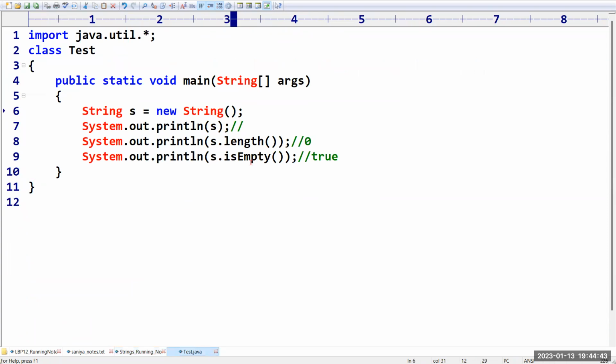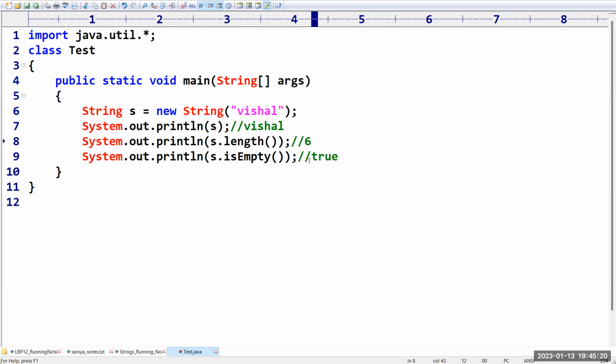Very simple: within brackets, within double quotations, because you know in Java, to represent strings we have to put them within double quotations. Suppose I'm taking "Vishal" like this. Now what will happen? It is going to create a string with this particular object, and I'm trying to print what output we will get. Like this we are getting the length of this string. So you can see there are 6 characters.